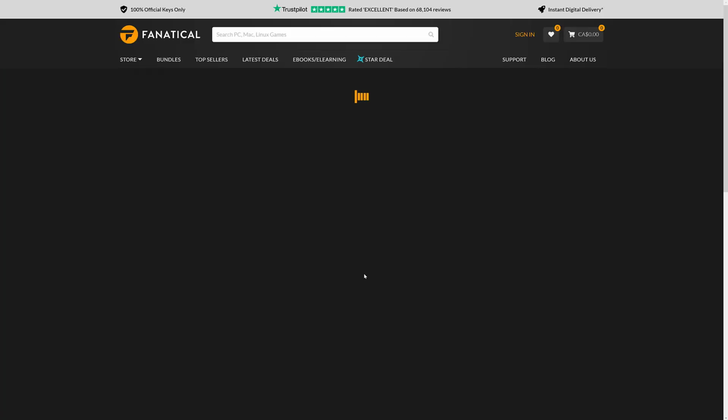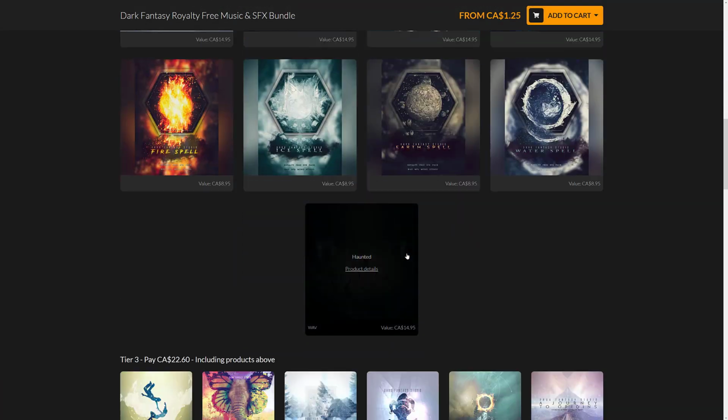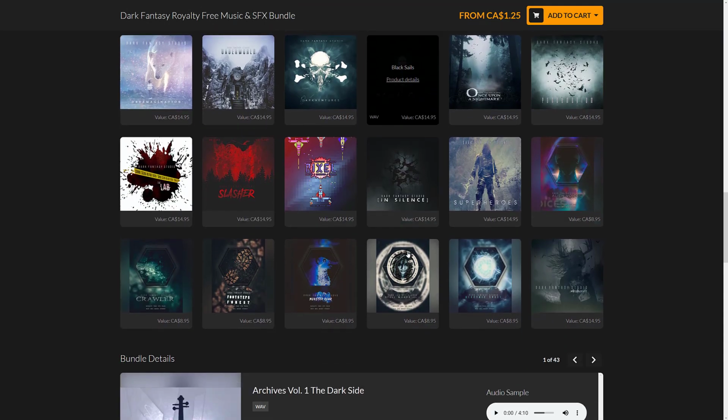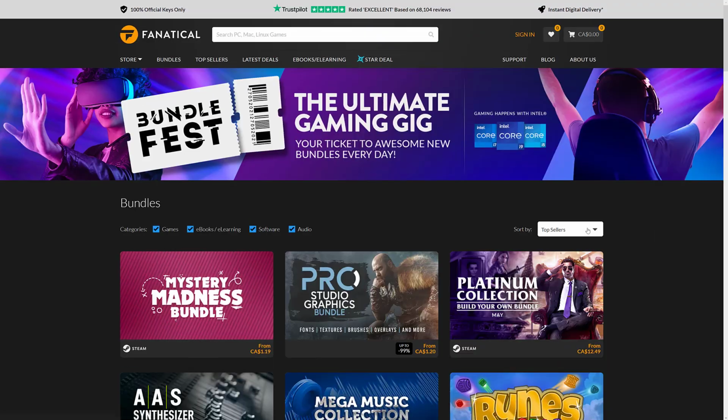There's a handful of sound effects in this bundle as well. So if you are looking for a sound effects library or some pre-done music for you, that's what this one is all about. And then we've got that other bundle as well.